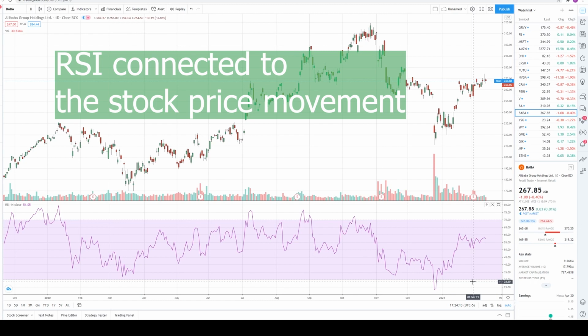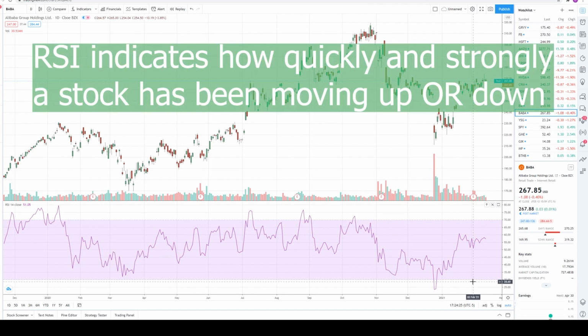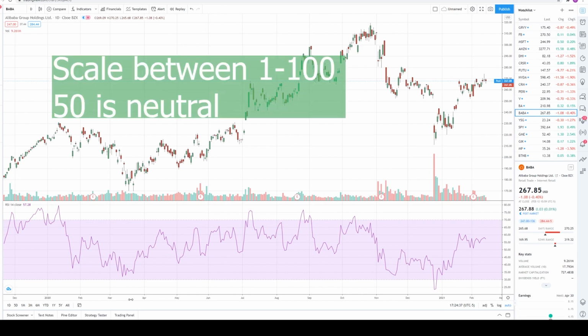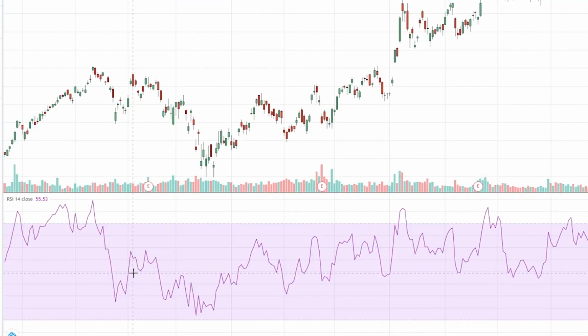And what RSI is, I've talked about it a couple times in my videos, in my technical analysis. The RSI is a way of measuring how fast the stock is moving, whether to the upside or the downside in a certain amount of time, okay? And it takes the data of the stock price movements and it comes up with a ratio or a number to represent how the stock is trading. So if it's a 50, it's kind of in between, it's not really going up or down that much, okay?